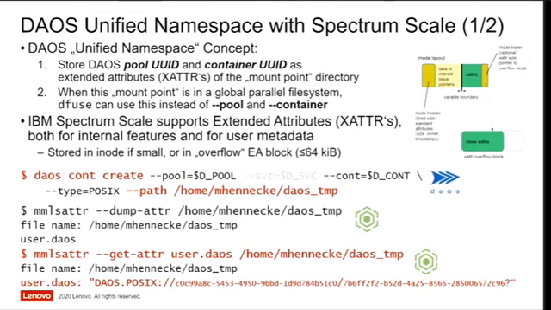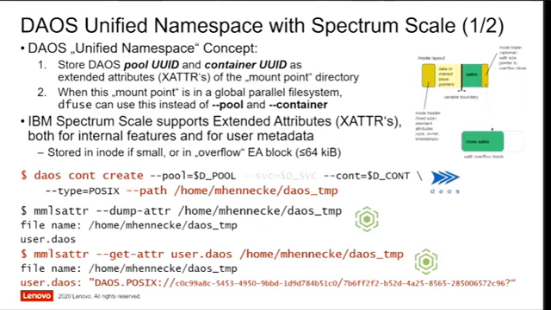It works just fine. So the DAOS command would be daos container create. You give it the pool that already exists, and then either this command picks a UUID for the container, or you can also prescribe a container UUID, and you give it the mount point path. In this case, in my home directory, there's an empty daos_tmp, or there will be created an empty daos_tmp directory.